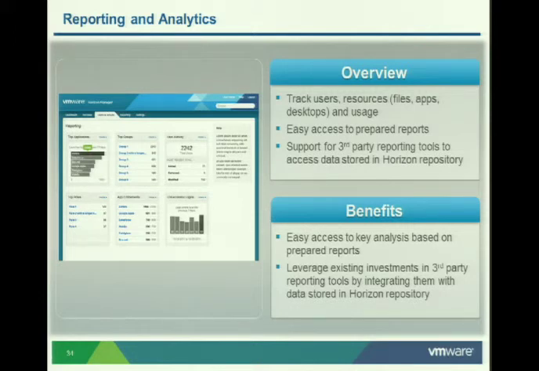We want to be able to pull that information back into it so that we actually have, and you have, a way of managing it appropriately and seeing some of the trending data that actually comes out of that, to be able to make intelligent decisions on where you spend money on your architecture and what you facilitate for your end users. So this is really what reporting and analytics is all about.